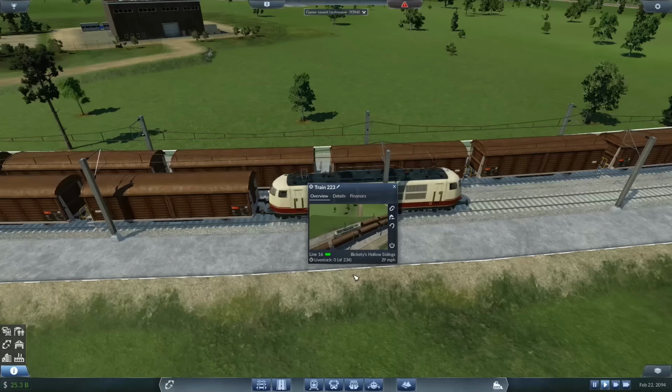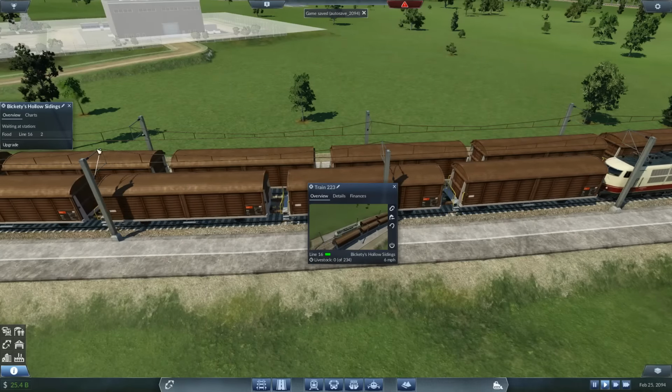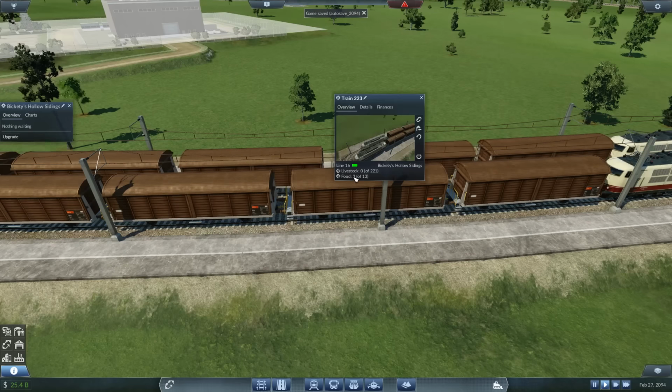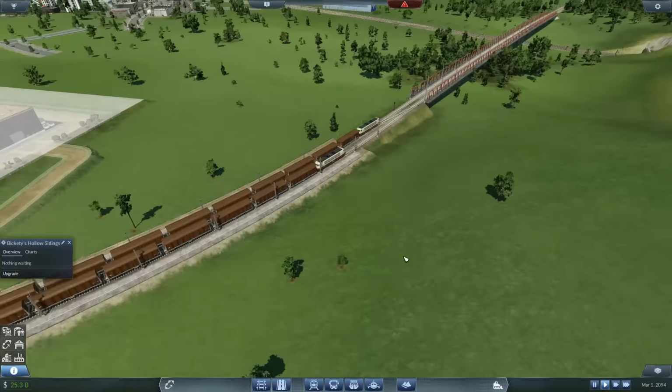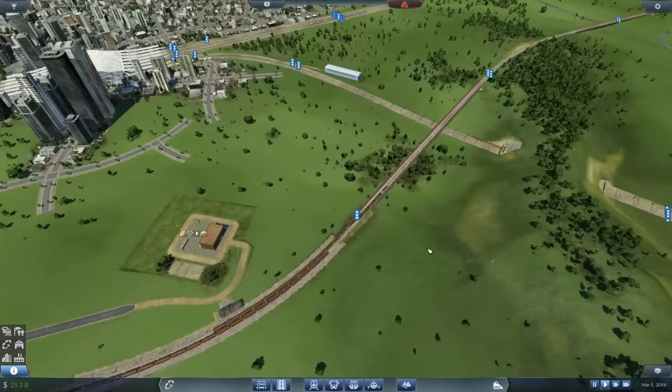I wonder if there will be any food for us to pick up. Let's have a look. Hooray, hooray! There is a little bit of food. How much food did we get? We got two food! Well, at least the line works, so that's good news. Come on, get out. Go away. Right, do we have trains waiting or anything?